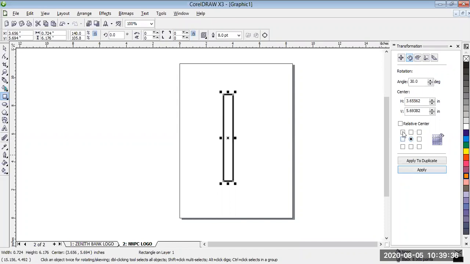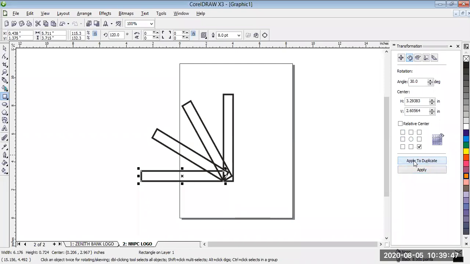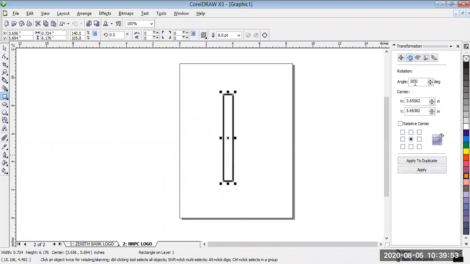If I choose this one here, let me say something this way. You see the way it's rotating? This is not what I want. I want the focus to be here. So I'll now have to say angle of rotation should be 30 degrees. Depending on what you want, the higher the angle here, the more spacious each of the bars will be from the other. So you say Apply to Duplicate. Don't use this one. If you choose this one, it's only one. But if you want it to be repeated, you say Apply to Duplicate. So here, see the way it's rotating?